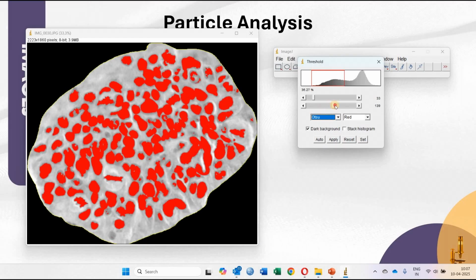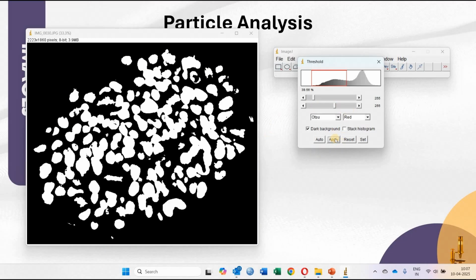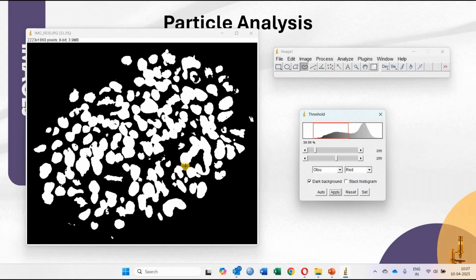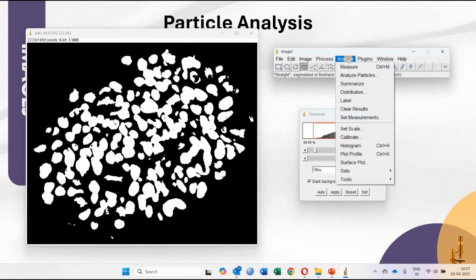Although I'm using the computer system to do the thresholding, you are having full control over the analysis. You apply it. Once you apply, you have created a mask. So you can see that there are a lot of cells that are kind of round, there are smaller particles, etc. So next step would be to analyze.